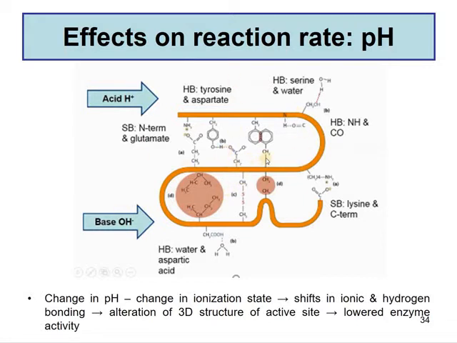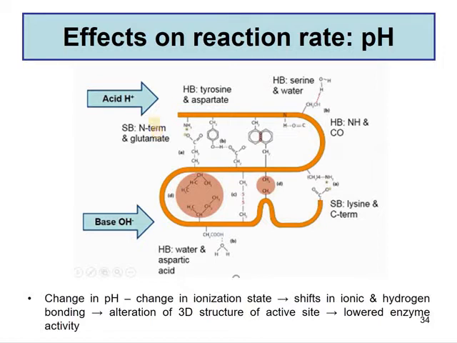So what happens when you're adding H plus, or when you're changing the pH? Sorry, by either decreasing the pH by adding acid or increasing the pH by adding a base. So what you need to know is that small changes in pH above or below the optimum do not really cause permanent change to the enzymes, because if there's any simple bonds breaking, they can be reformed. However, extreme changes in the pH can then cause the enzymes to denature and permanently lose their functions.